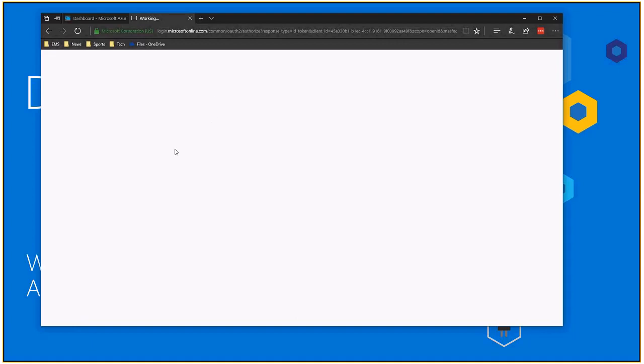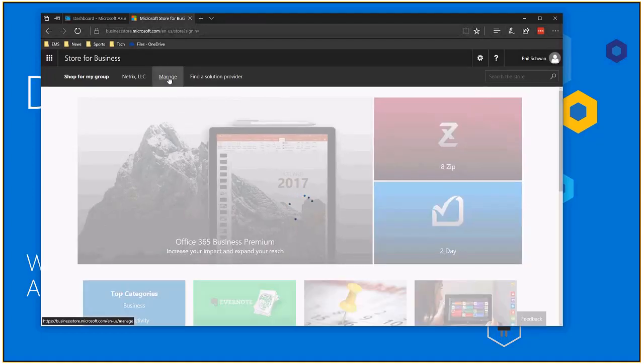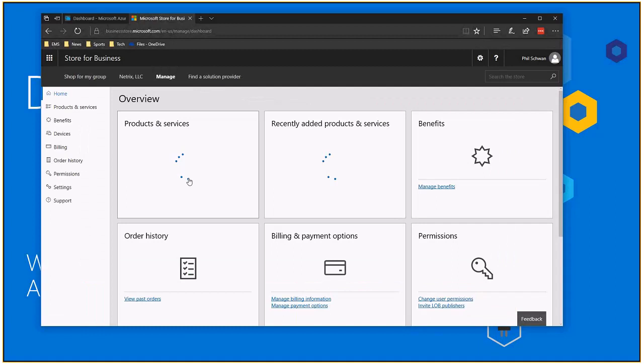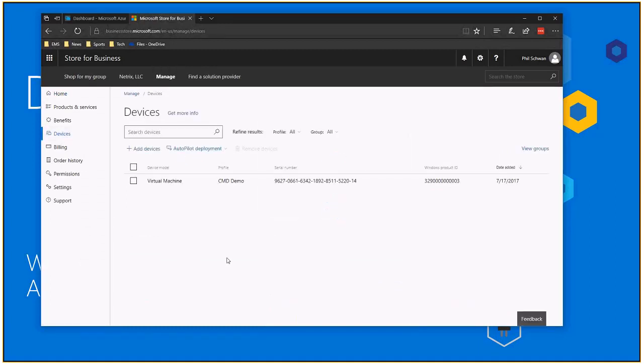And what we'll see is a special area under our organization specifically for devices. So if I go to manage my Store for Business and I go to devices, this is where I have the Autopilot options.